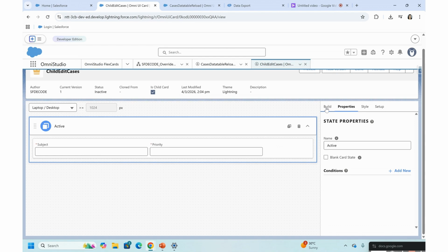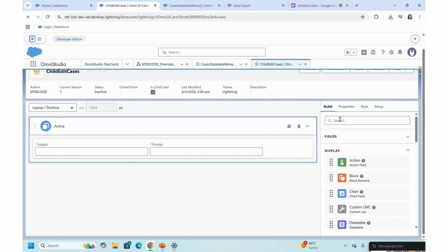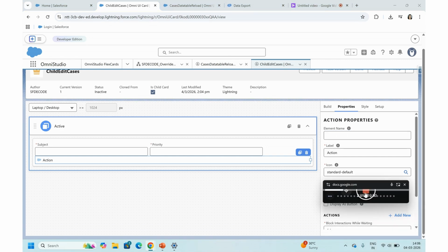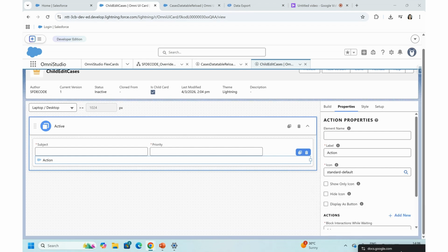Now I'll add an action button, clicking on which would save the record to the database. I will call this save, hide the icon, and display as button.